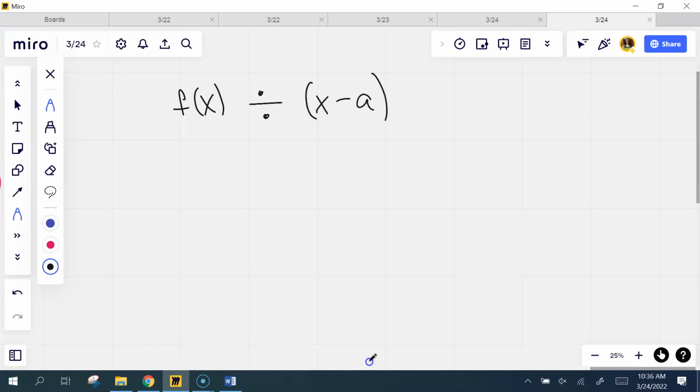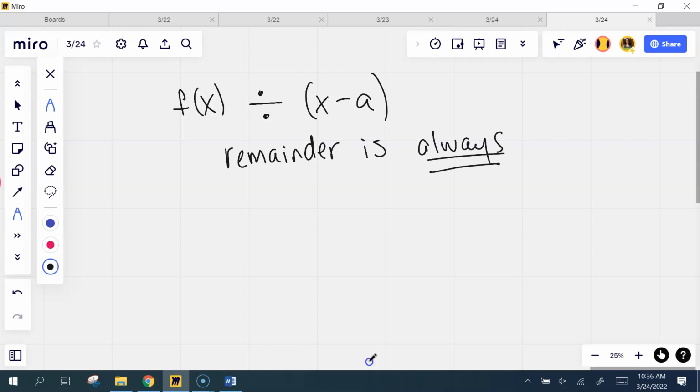If I take any polynomial and I divide it by x minus a, okay, that's that synthetic situation. The remainder I get is always what you would get if you plug a into the equation for x. That's going to be your remainder every single time. So if you had like number 6, f of x, we'll come back to it in just a second. I think this one will be a little easier for you.